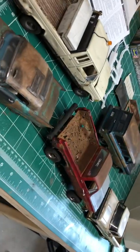Oh, here's another thing I'm going to show you, where you're doing junk. Here's my paint booth. Looks like hell. Doesn't matter, because that's what I'm building. Doesn't need to be nice. Really doesn't.